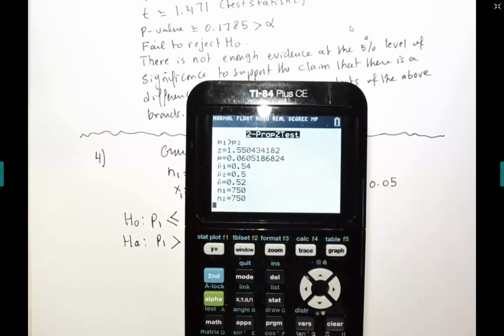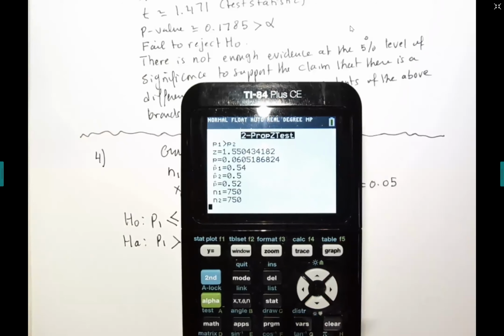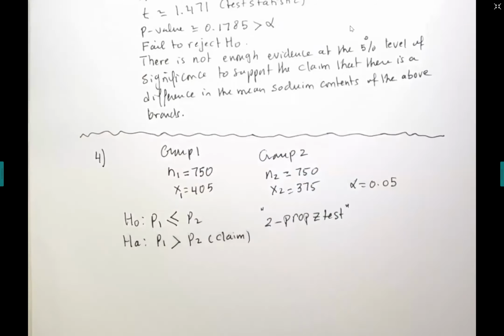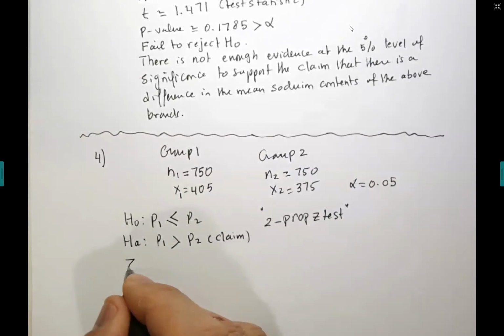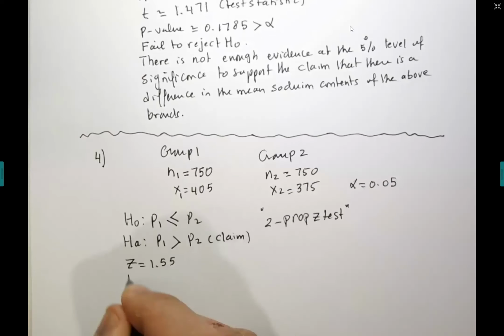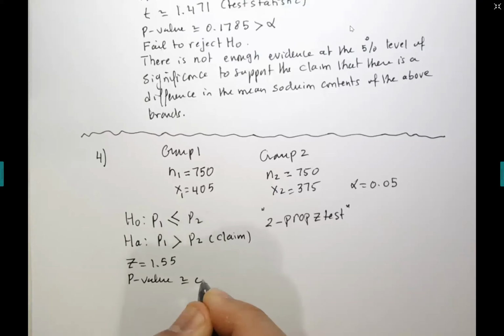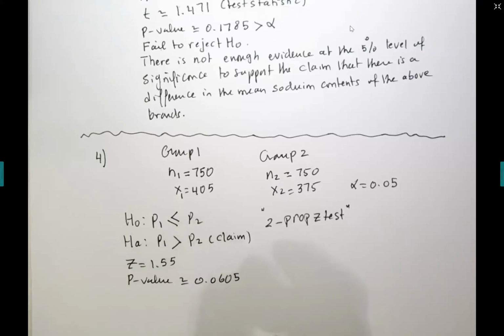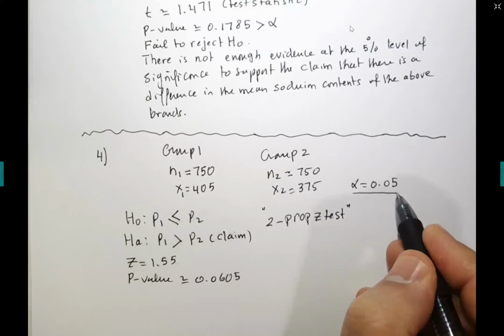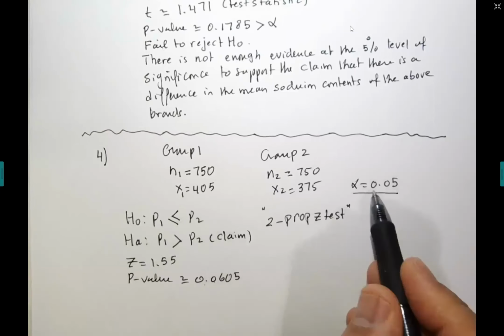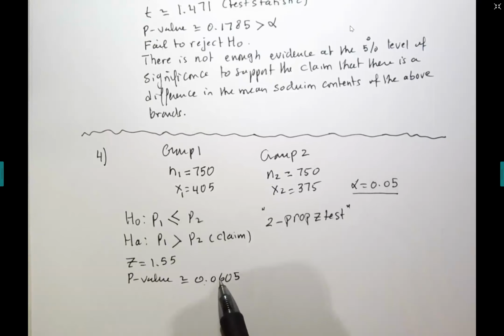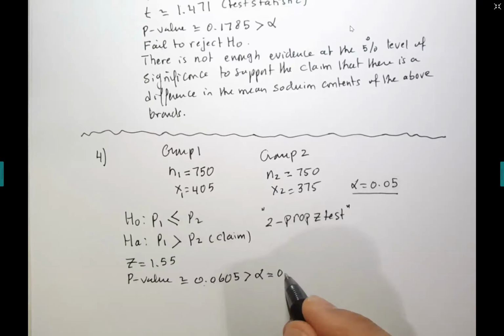Okay. I got what I need. I got Z equals 1.55 and P to be 0.0605. Okay, I'll remove the calculator and write them down, guys. Is this bigger than alpha or smaller than alpha? Alpha is 0.05. Well, this is 0.0, I have a 6 as a second digit. I have a 5, so that must be bigger. Even slightly bigger, guys, is still bigger.